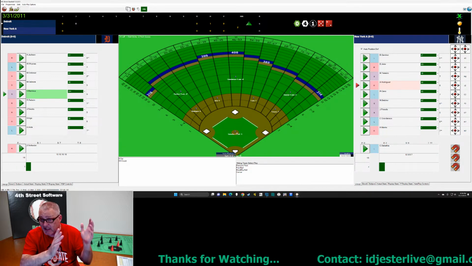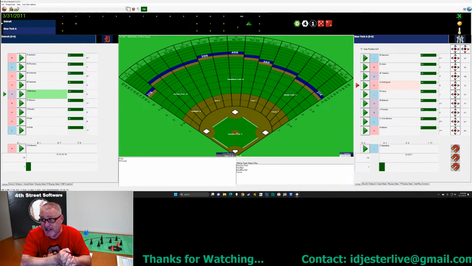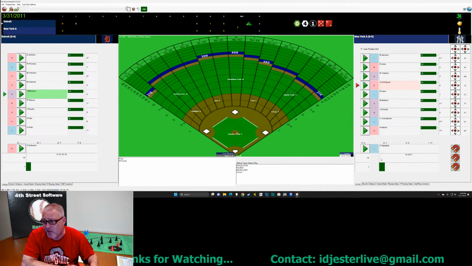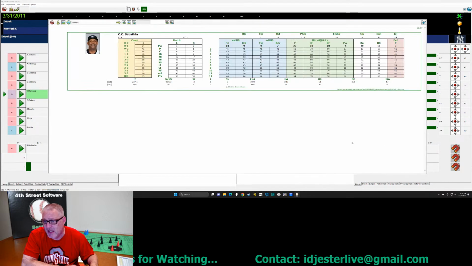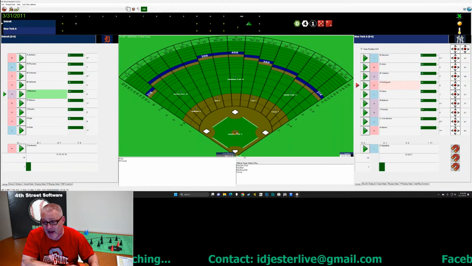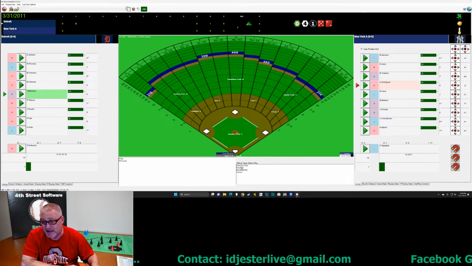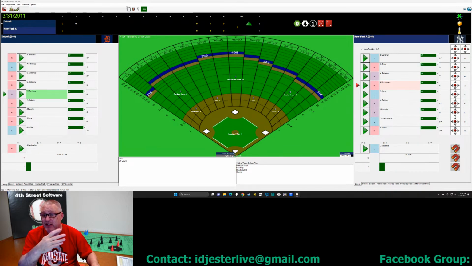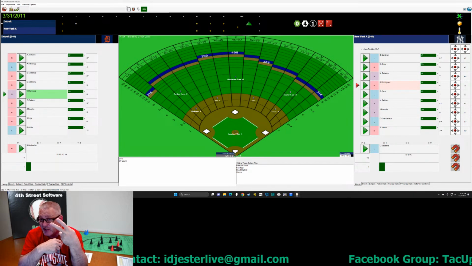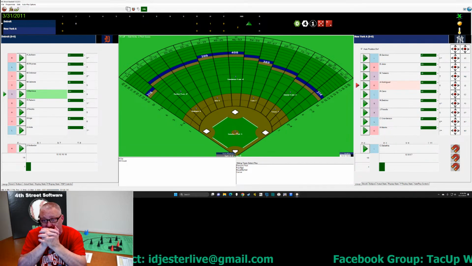Now we're going to guess the pitch. Are we going to guess fastball? Are you going to guess curveball? And Martinez is going to be a right-handed batter today versus right-handers. Again, CC much better with the fastball. So I'm going to guess fastball, because if he goes with the fastball, he's going to get 9 points. If he gives us the breaking ball, he's still going to get 9 points, because he'll get the 7 for the breaking ball, and then we'll get the -2. So it's like giving him 9 points.